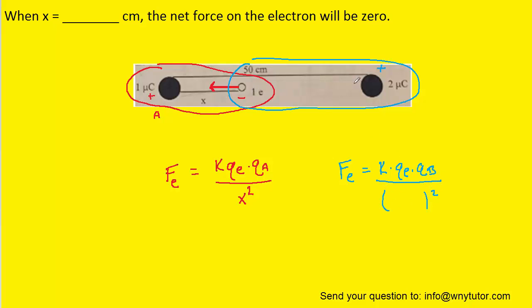Now, the distance between them is not marked. But of course, if the total distance is 50 between charge A and charge B, and this distance right here is x, that would have to mean that the distance marked right here would be 50 minus x. So we can actually plug 50 minus x in for this distance. Now, that is an attractive force, so this electron will be pulled towards the 2 microcoulomb charge.